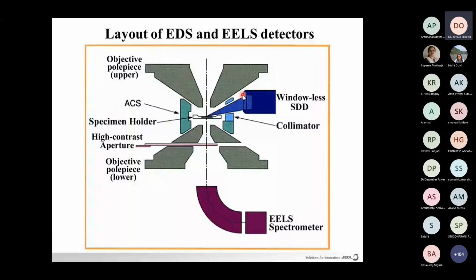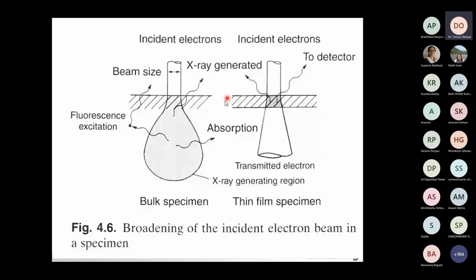In the transmission microscope, the analytical situation is a little different from the scanning microscope or electron probe analyzer, because those apply to a very thick bulk sample. Even with a small electron probe incident, the X-ray generation is diffused, generated over an area of about 1 micrometer in diameter. So the X-ray analysis spatial resolution is limited to a minimum of 1 micrometer order in the scanning microscope or electron probe microanalyzer.